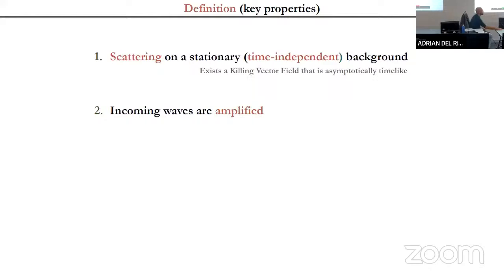For us, at least, the key property that we observed in superradiant scattering is that it's always a scattering process. So when we want to talk about superradiance, we want to talk about superradiant scattering that happens in time-independent backgrounds. This time independence is important because we want to distinguish it from other particle creation phenomena in which there is a time-varying background, and this is the source of the particle creation. This is the source of non-conservation of energy, if you want. Here, there is time independence and then the energy would be provided by the scatterer. So we don't consider the back reaction, but that's the way it works. So we have scattering in a time independent background, and we have amplification of the incoming waves. If we have these three things, then we say that we have superradiant scattering, right? This is the definition that we gave.